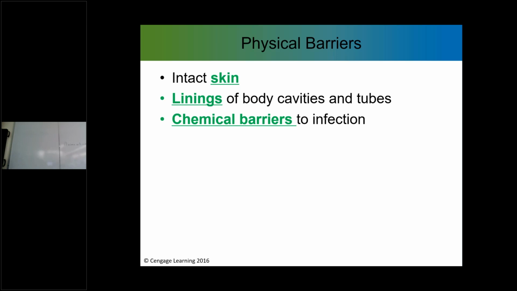So when we think of the physical barriers, you'll see here that there are chemical barriers like those secretions I mentioned, your saliva, your tears, right? These are chemical barriers. You'll see here the linings of body cavities and tubes, right? And specifically thinking of your digestive system and such. And again, the integument, your skin. And in your integument, the skin being very important in that it doesn't have areas that are cuts that could allow little microbes to enter into your body. Okay? So these physical barriers play a very important role.